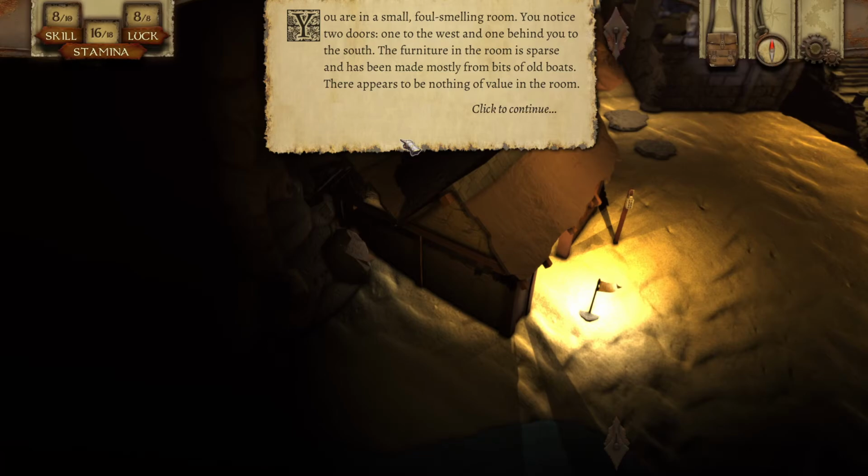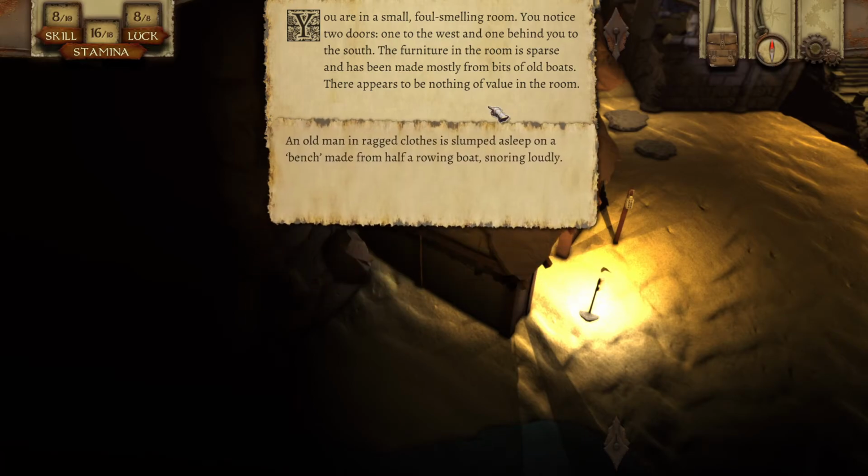Okay, but behind me to the south? But I went west to get here. So why would it be? Never mind. The furniture in the room is sparse and has been made mostly from bits of old boats. Nothing of value in the room.